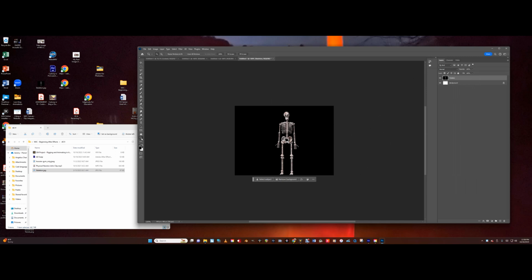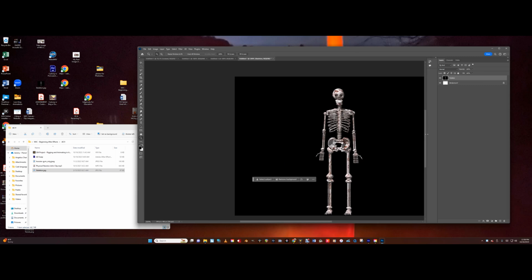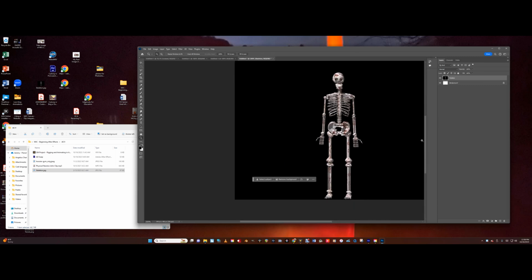So I'm going to zoom in on it. And notice there it's got a lot of parts, so I could have moving parts. I can move the legs, I can move the arms at the shoulders, I can move the arms at the elbows, I can move the head too. But I can't do that with just a JPEG image, right? Because it's a flattened image, and each part has to be on its own layer.